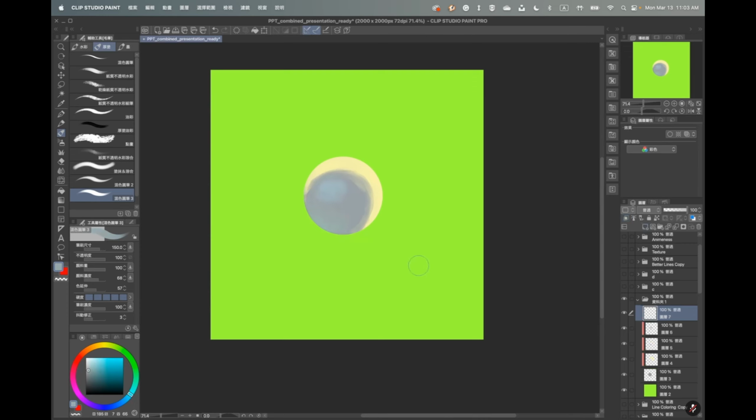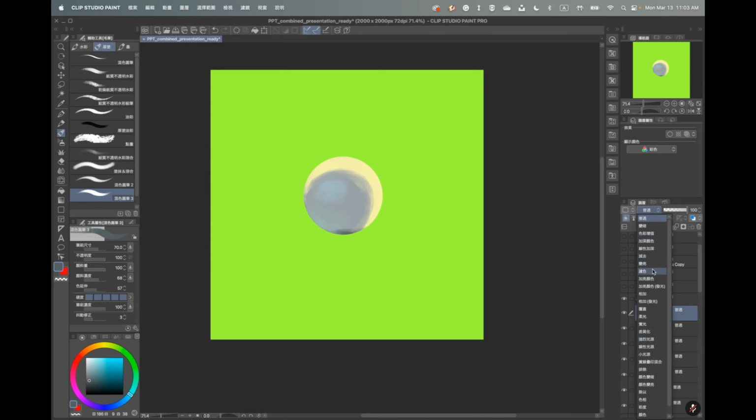And we don't want to forget the occlusion shadow. Now, very dark. And optionally, we can also add the form shadow.